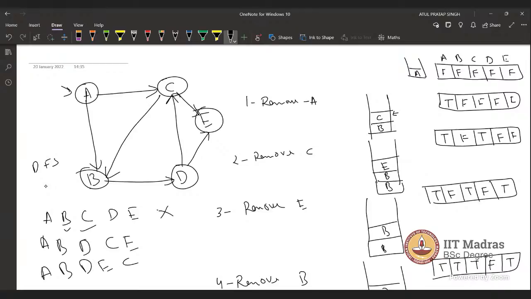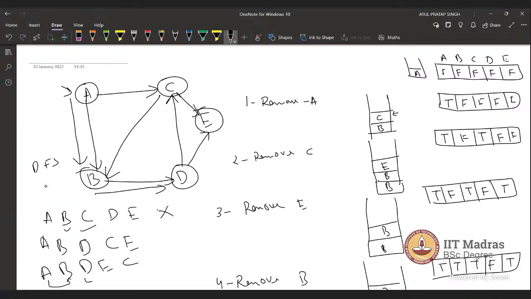No. Okay, sir. Why no? Sir, we can't go from E to C. No, we can go from C to E. No. We can go from A to C, right? So we will backtrack from E. Actually, we are starting from A. We will move to either B or C. So here we are traversing B, so for example, we are moving this way, A to B. After that, check the next vertex, B to D. Yes, we can move here.